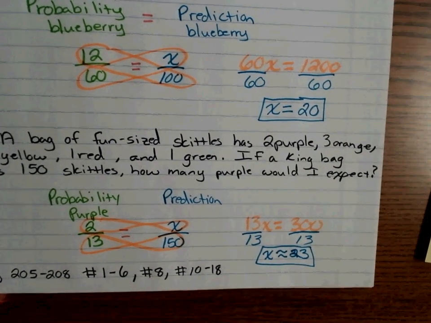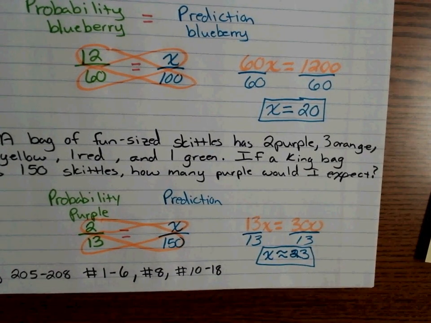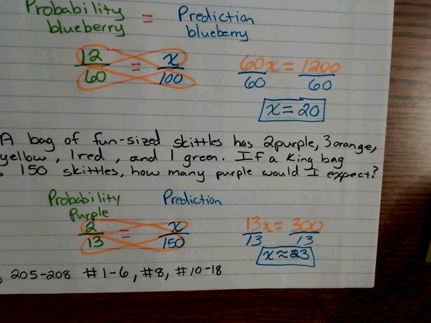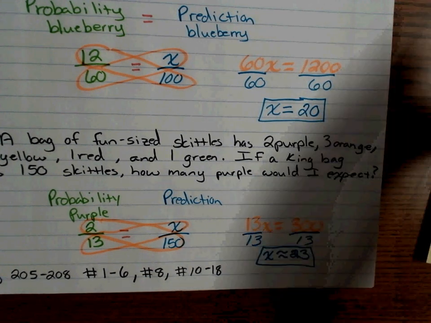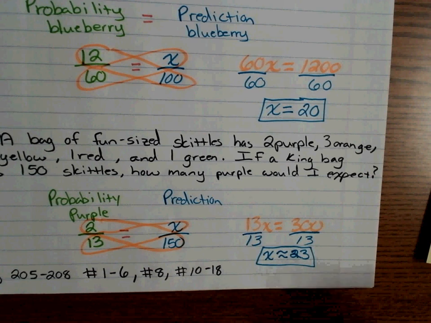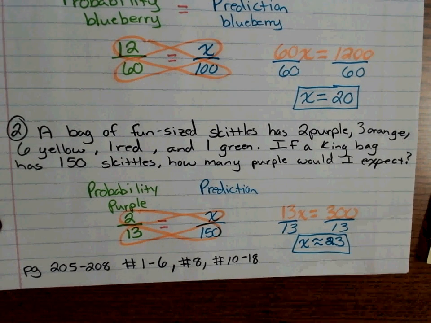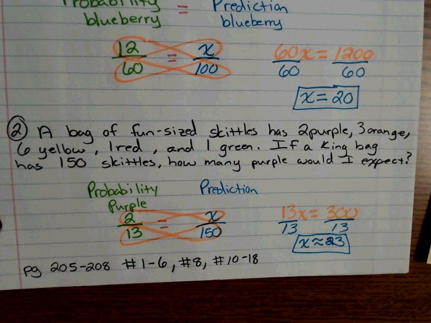So you're not doing number 7, and you're not doing number 9. You can cross those off. If you want to do them, that's fine, but we're not checking it, okay? We're only checking the problems that I've assigned. Once again, make sure you answer all parts to the problem. I'm going to go ahead and stop the video.